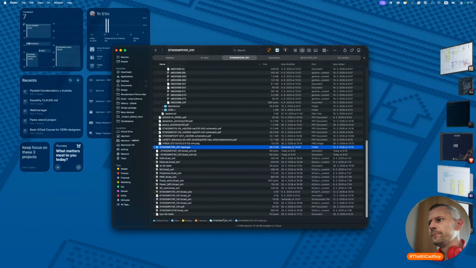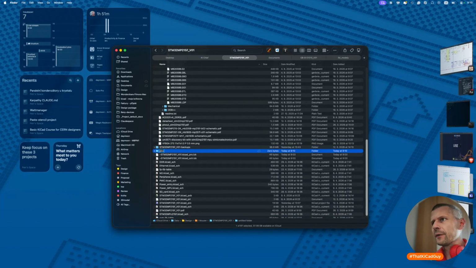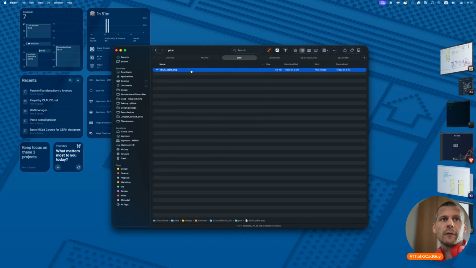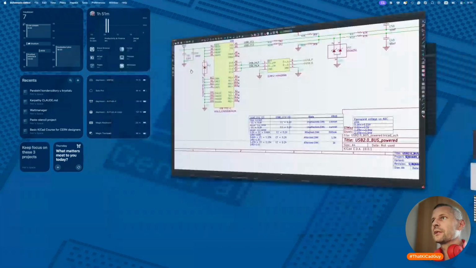Here? Oh, directly here. Okay, fix. And here is the VBus table, which will be imported in a while to the schematic.